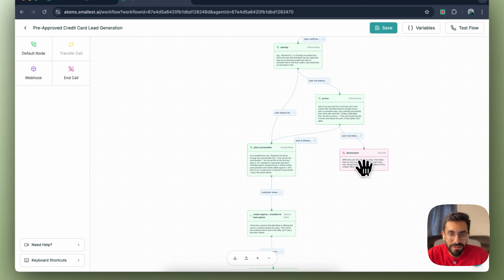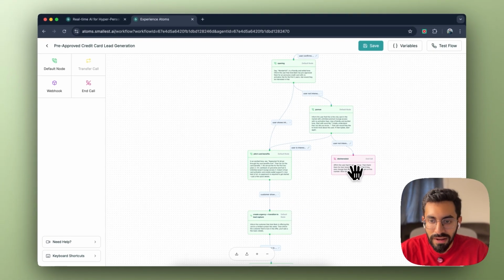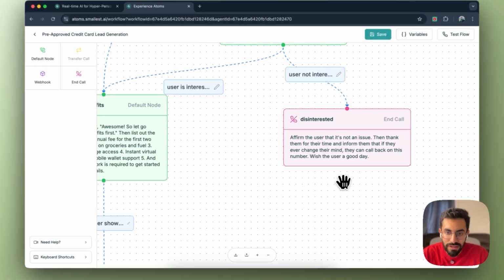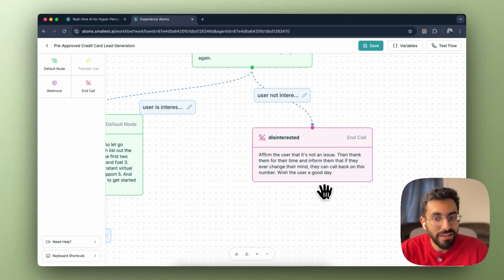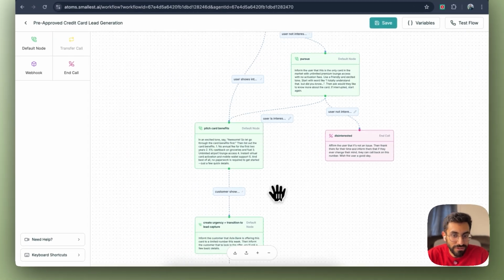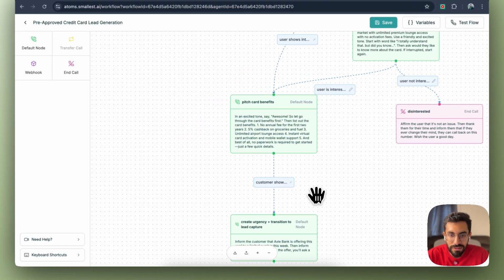Otherwise, the agent just says thank you, and along with, let's see what the agent says. Affirm the user that it's not an issue, then thank them for their time and inform them that if they ever change their mind, they can call back on this number and wish them a good day. So yeah, we're just going to keep that very polite and professional.